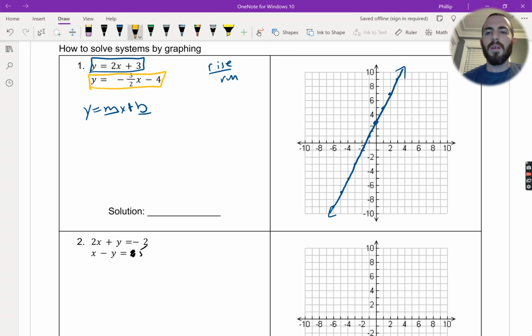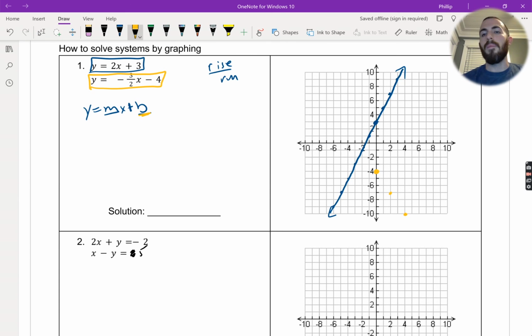So this one, our y-intercept is -4, because that's where the b is. Now our slope is -3/2, so that negative only tells us whether to go up or down. We always draw our lines from left to right. So in this case it's negative, so instead of going up 3/2, we're going to go down 3/2. So down 3, right 2. Always left to right.